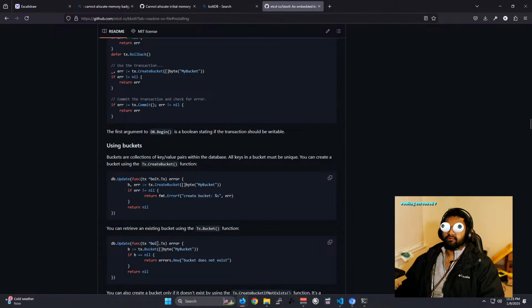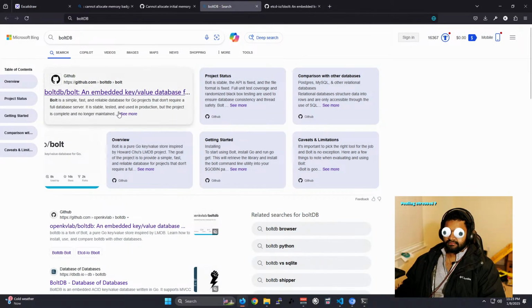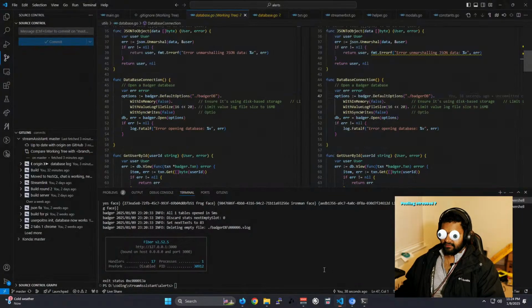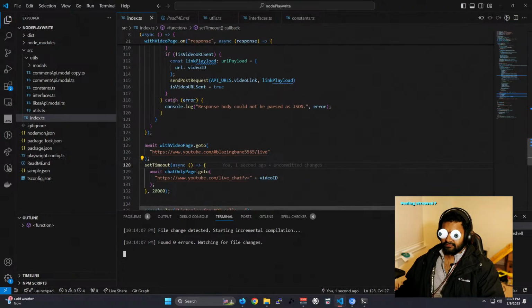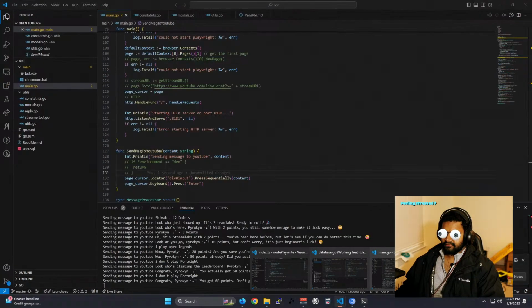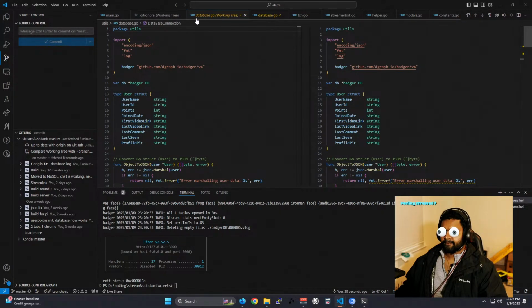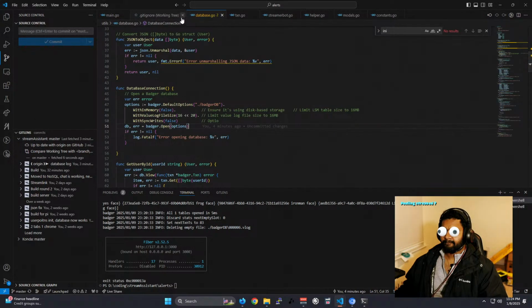Oh, I don't really want to change it right now. What is the issue with it? Alerts database. In memory words.